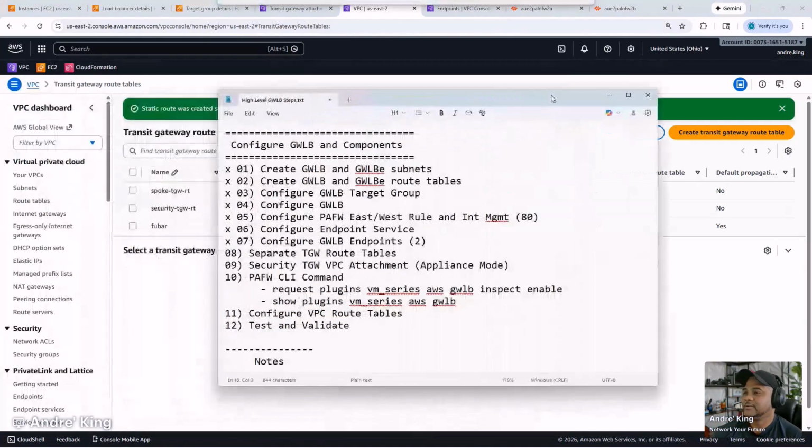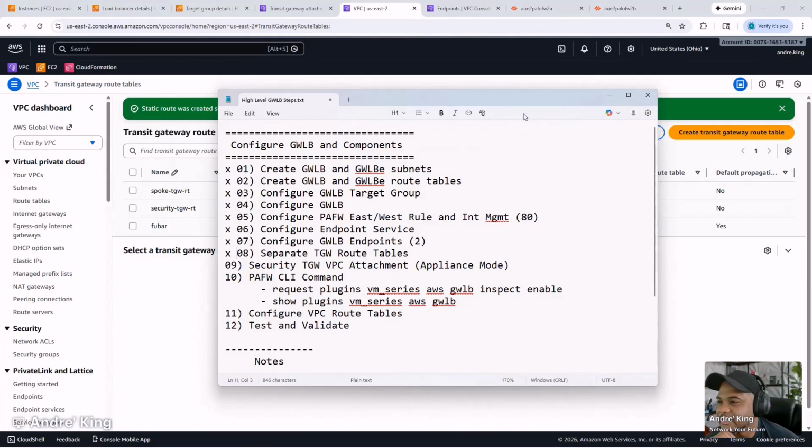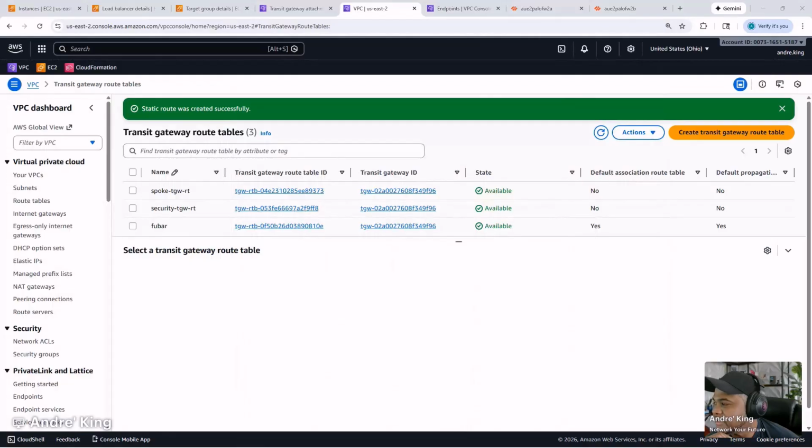Another one: the security TGW VPC attachment appliance mode. This is to try to keep traffic symmetric, because by default it'll try to send AZ1 traffic across AZ2. We'll test it in a future video. We'll demonstrate how, let's say you need to perform maintenance, like upgrade the software on one of these firewalls, how do you ensure that the traffic currently going through it can still route out across the other gateway, which is called cross zone load balancing.